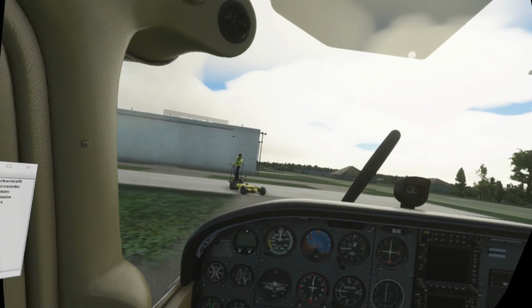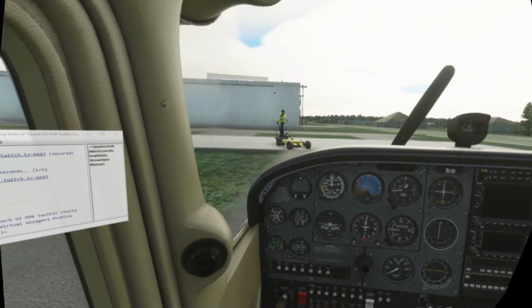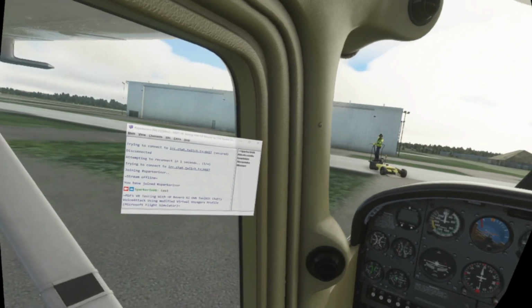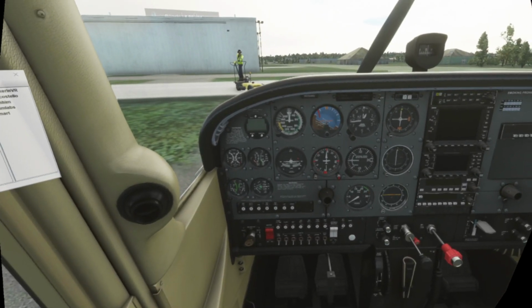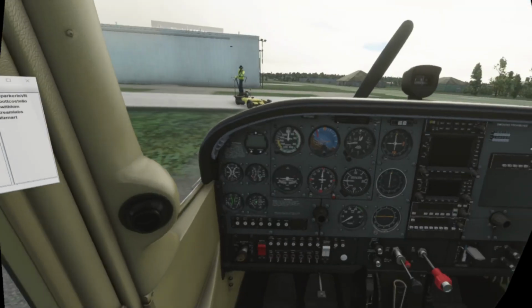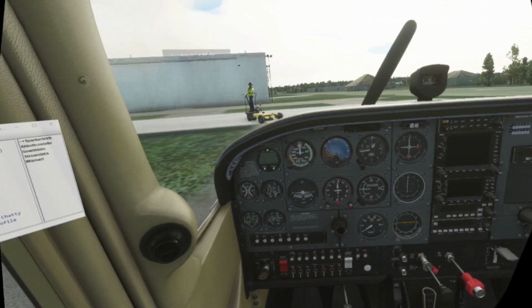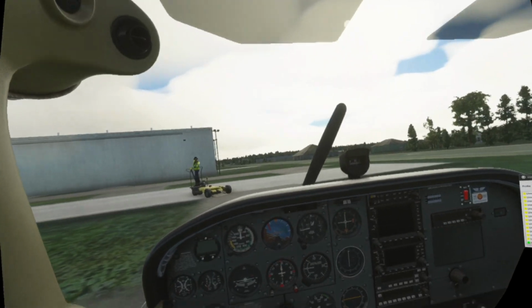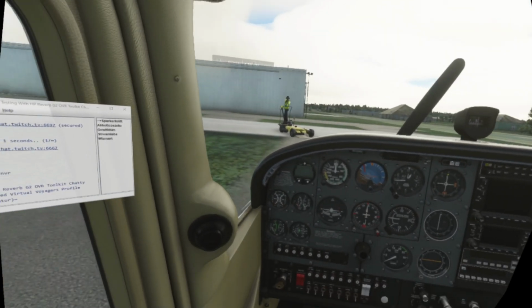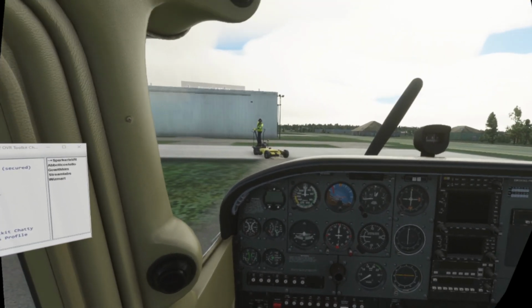I've had my Index for about 6 months, so I've gotten so used to that. So when I came over to Microsoft Flight Simulator and they didn't have controllers, I'm so used to flying in VR that way that it was a pretty serious disappointment.